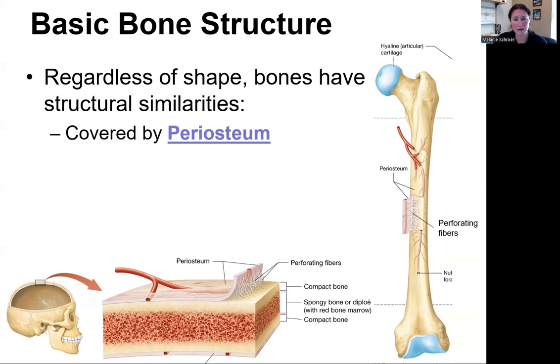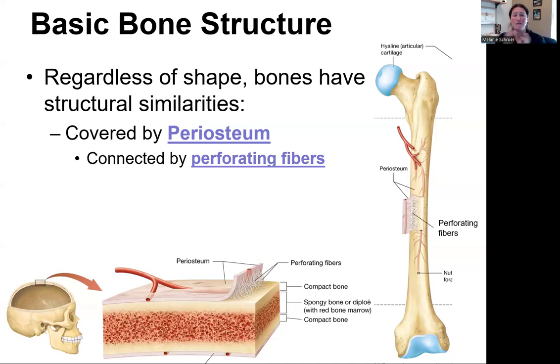In both of these images, a flat bone and a long bone, we can see that this little membrane, the periosteum, has been kind of peeled back so that we can see this is the bony tissue on the inside, and this is this membrane called the periosteum. Same thing on a flat bone of our skull. This periosteum here has been peeled back so that we can see this is the bone, but this is the membrane. Now, the periosteum is fused to the bone itself by what are called perforating fibers. These are super strong proteins that literally fuse into the bone, so they keep the periosteum actually on the bone.